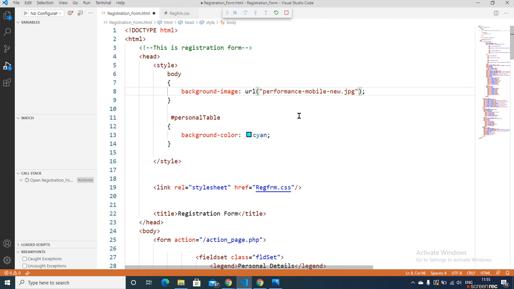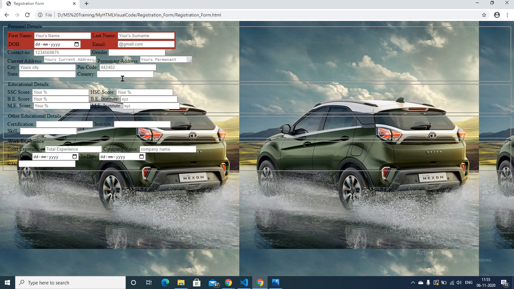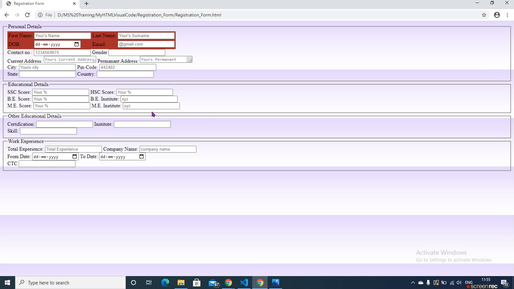This is the image. I save it as gradient bg, and you will get a number of images online. So I go here and now it repeats here, but it repeats on the x-axis, that's why it's looking like this. We need to increase its width.